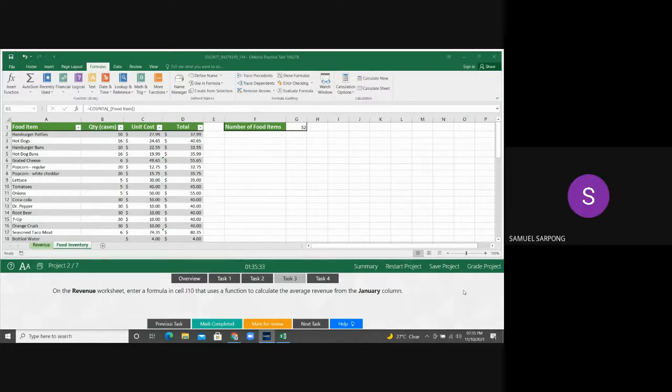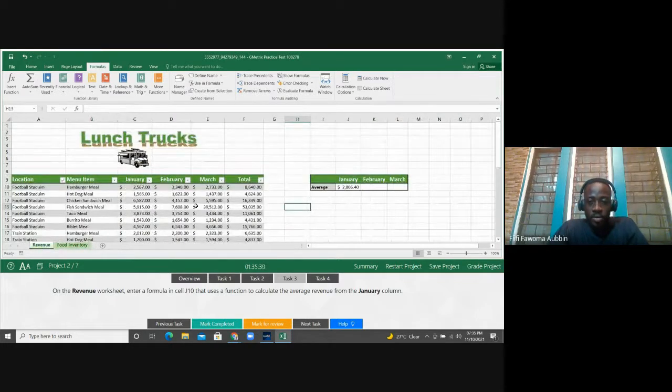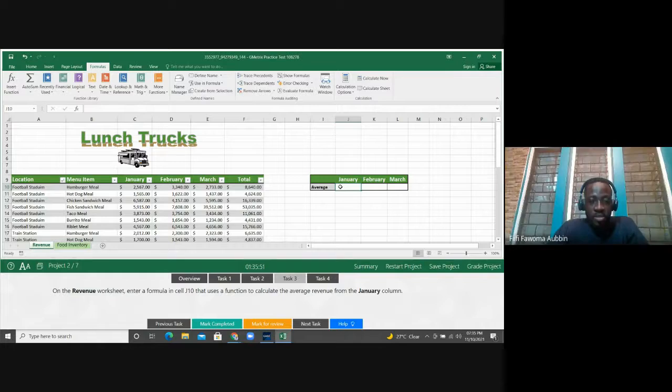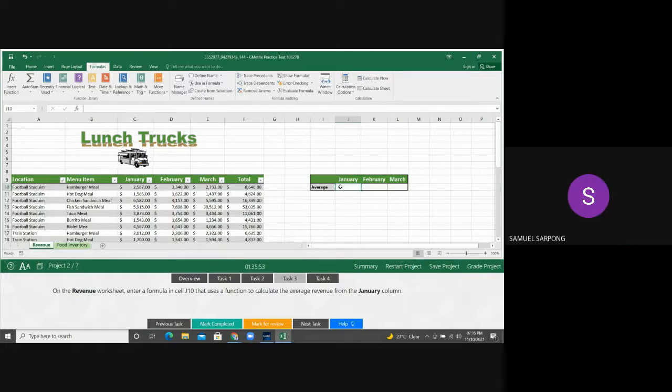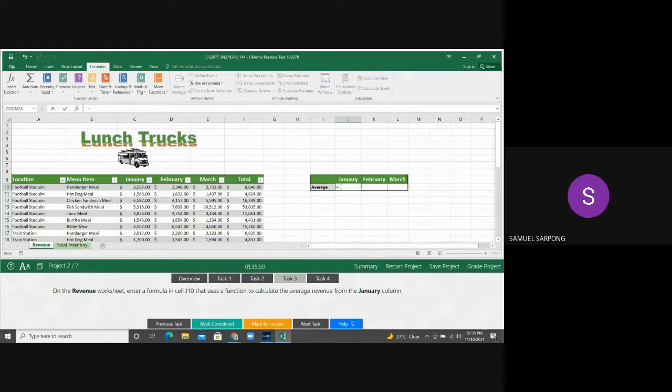So first we move to the revenue worksheet. Okay, good. So I'm here at the revenue worksheet. Then in cell J10, we type the equal sign and use the function AVERAGE.